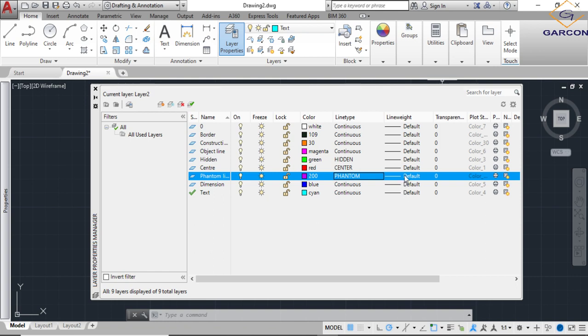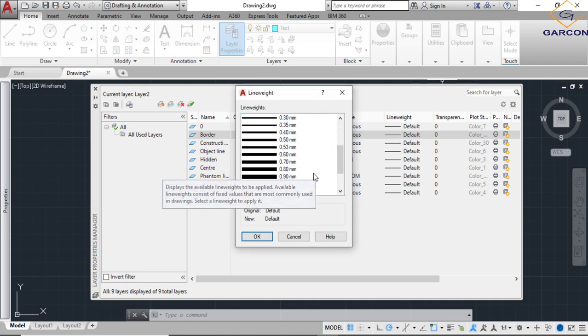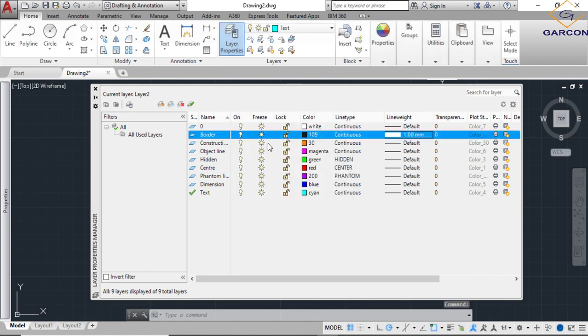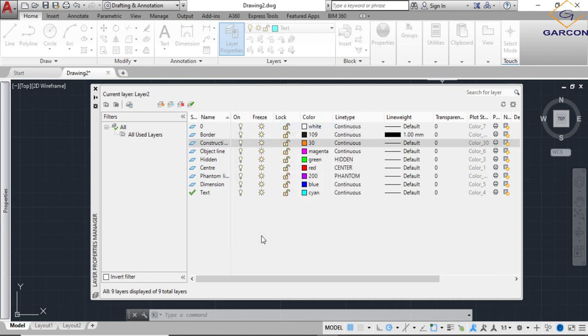So what we want to do now is change our line weight. So line weight for border line, a border should be the thickest line on your page. So we change line weight of the border to 1 millimeter. Okay. So we change our construction lines, leave our construction lines at 0.00, which is okay.